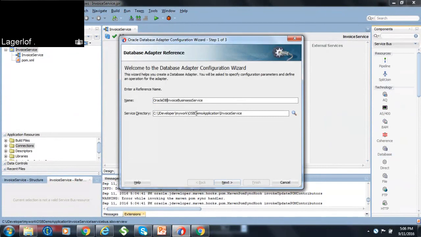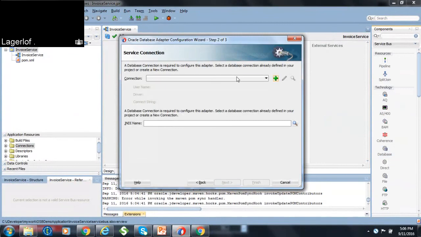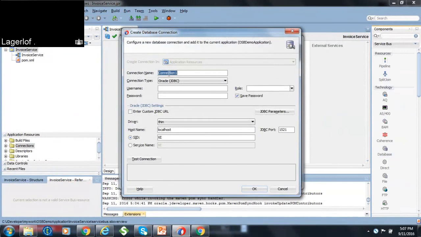Basically, it will store the invoices that you capture from your service consumers. For this one, you need to have a database connectivity, so you will enter all the connection details that you need to connect to the database.